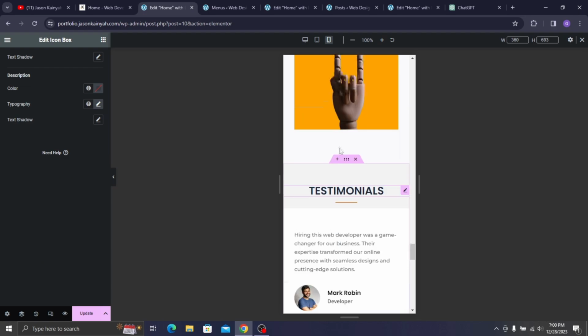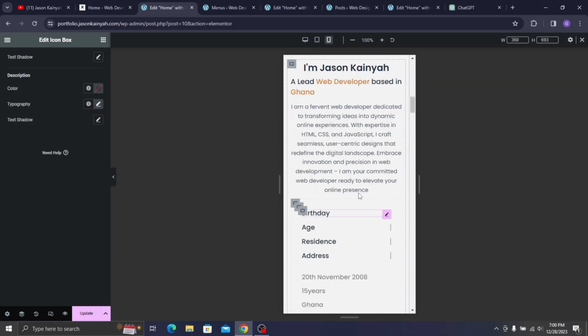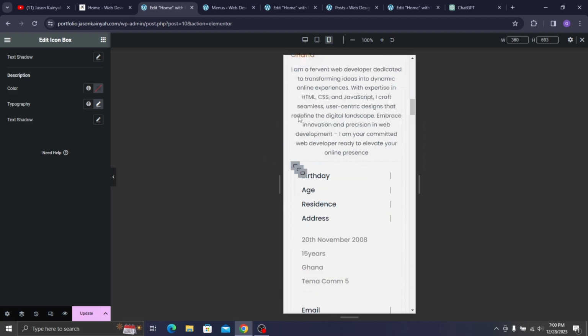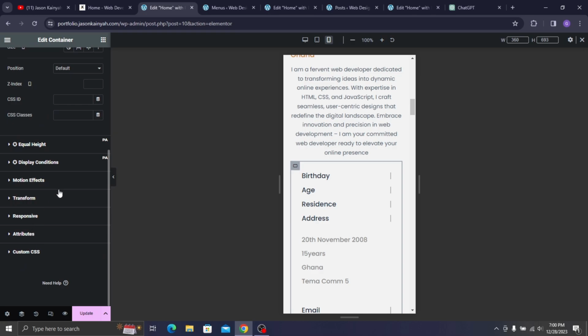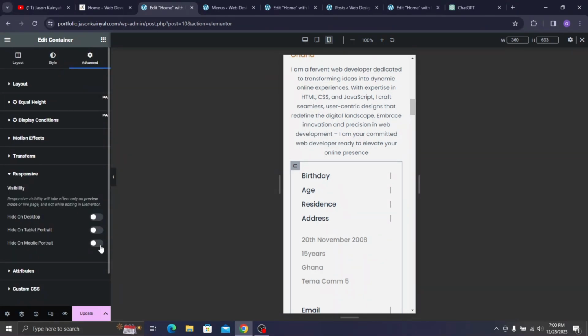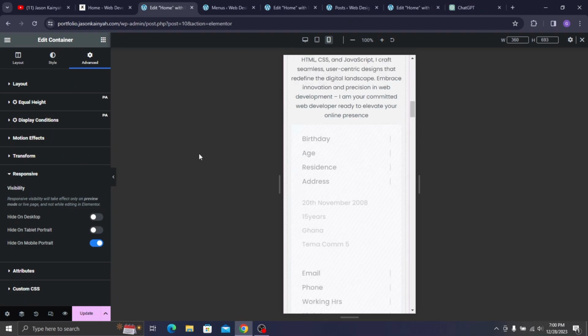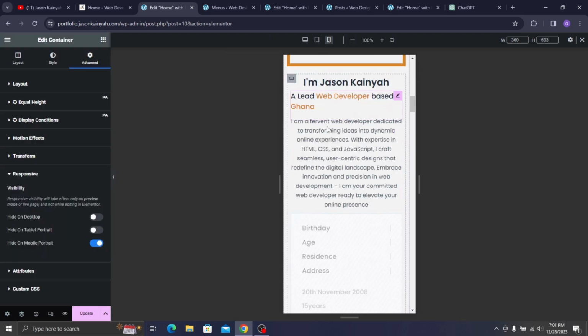So do you guys remember that at the top, this blog that I said we'll skip over is very difficult to do? So I said we'll do it further in the video. So now that we are done, we should handle this block class. So select this main container, and from layout move to the advanced section, then come to responsive, and then choose hide on mobile portrait, so that when you are using a phone, this part will not show. It's only going to show on desktops and maybe on tablets as well. Okay, because this side is going to be very difficult to do on mobile all over again.